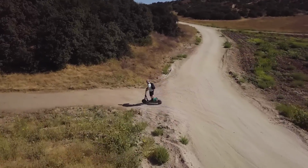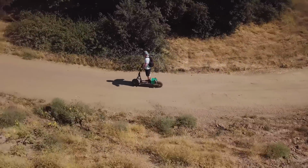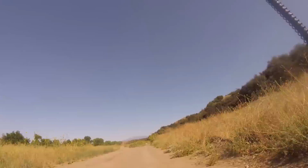Now, this is me just kind of cruising around. Getting to feel with the drone, by the way, because I'm filming only myself. There's no one else filming me. Making sure that drone is nice and neat.